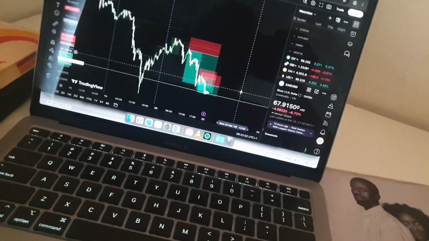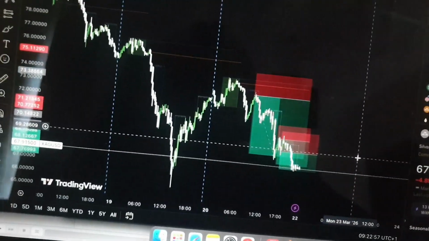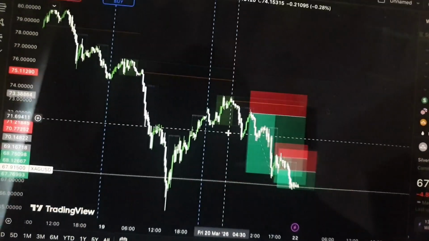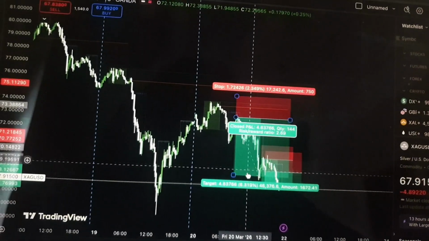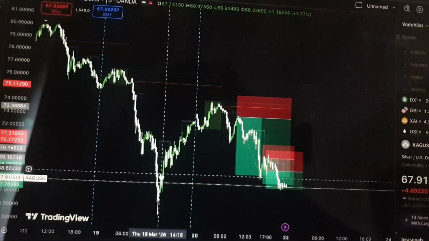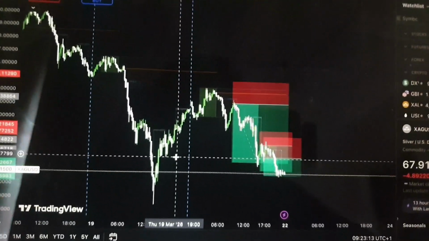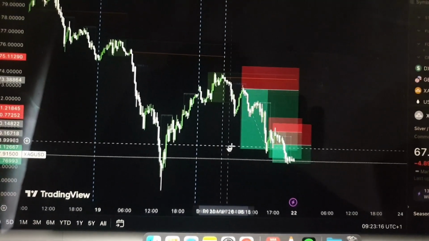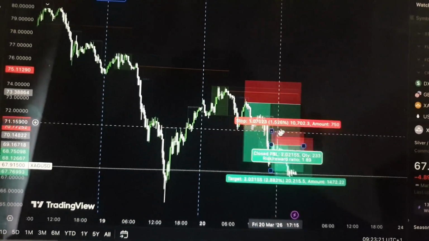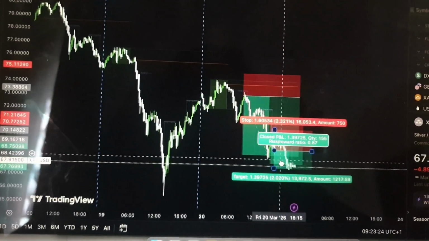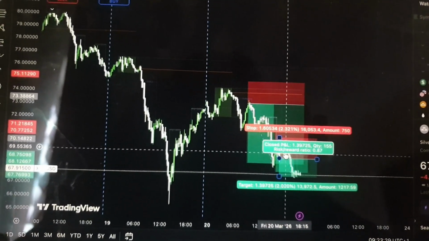These are the trades I took on Friday for silver. The first trade, I caught the initial first push down. Then I took profit here during this fair value gap, because I didn't want to give back to the market what I'd made. Then the price retraced back a bit and there was a fair value gap here also. So I entered again, but this time I reduced my risk. I entered again here, thereabouts. So altogether it was three trades.